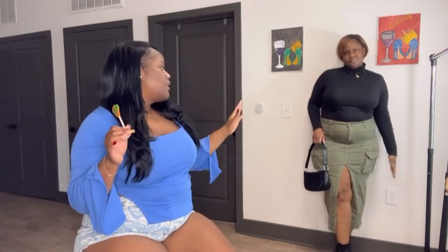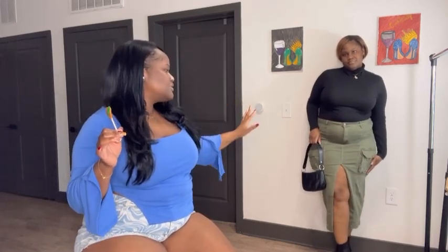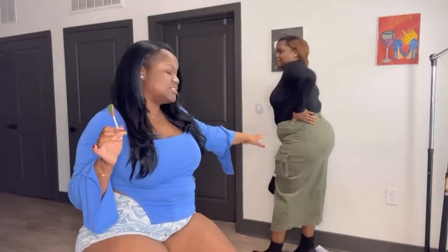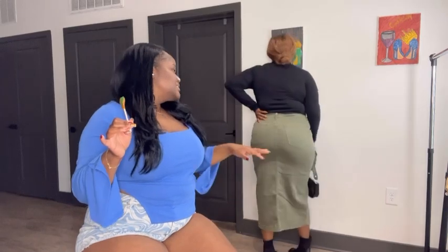I love me some green in fall. I just love green clothes in fall. I have a lot of green pieces in my closet. And it has, don't we have pockets in the box? Yes, triangular pockets. You see that? Baby, that's a 10. That's a 10. The denim doesn't look cheap.